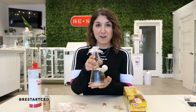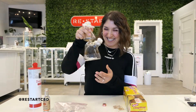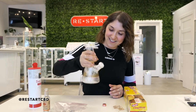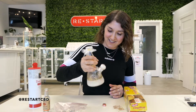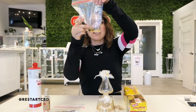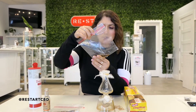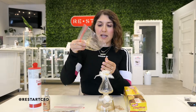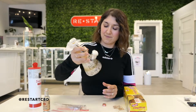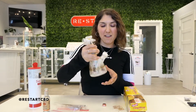Definitely use your own judgment — everybody's piece is going to be different and not everything is going to work the same way. With that said, let's shake it up! As you can see, some of that resin caked onto these different pieces is already loosening up. We're just going to let it sit and shake so it can loosen up and clean the pipe.